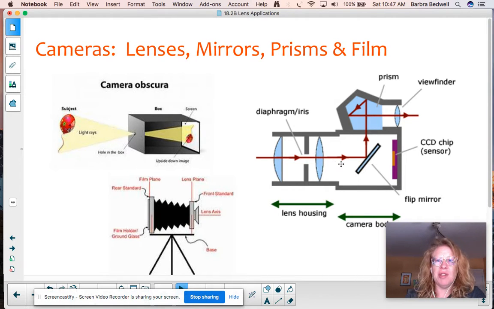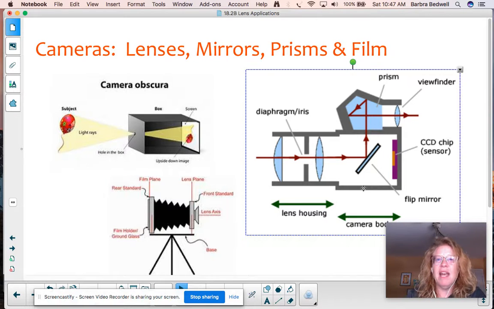Nowadays, we've got actually more complicated ones. I'll show you one on the next page. A series of lenses, and oftentimes a mirror. This was the old SLR type thing where you'd actually take the picture and there's a little mirror that flips up to actually project the image from the lens up to the top to where you can see it.